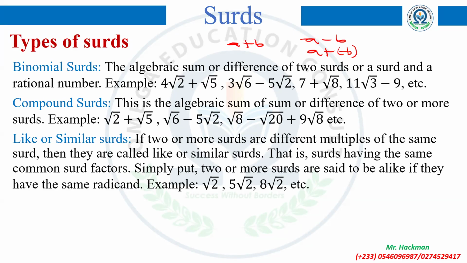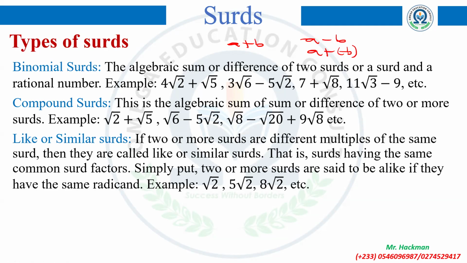Remember we said another name for monomial set is simple. So if it is not simple, it will be compound or composite. Do you agree? If we define simple as a set with only one term, then compound or composite will be a set with more than one term. So you can see that a binomial set is also a compound set. Only it is a special compound set with two terms, so we give it the name binomial. If it becomes 3 terms, we can call it a trinomial set. You get the point?